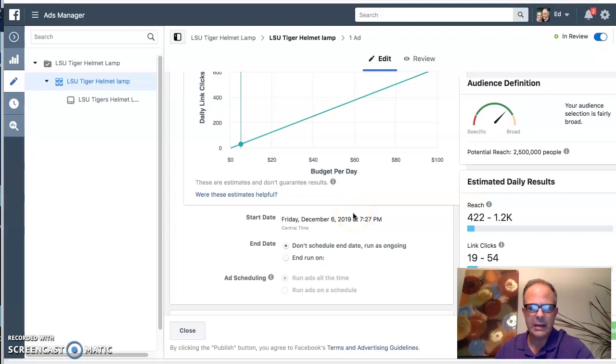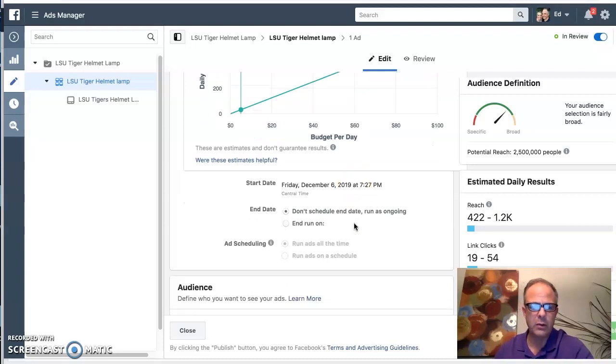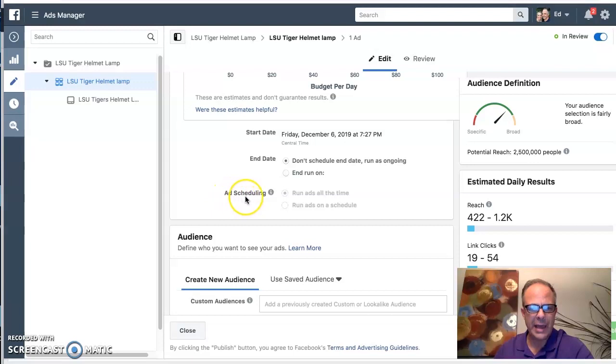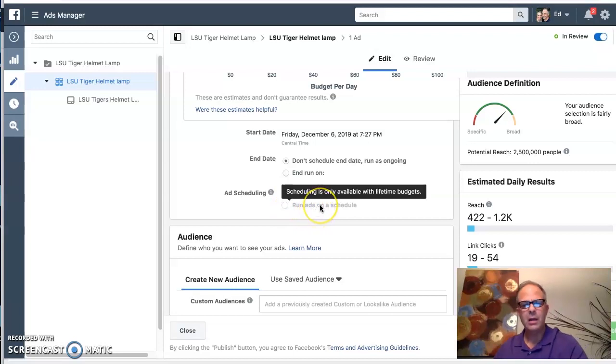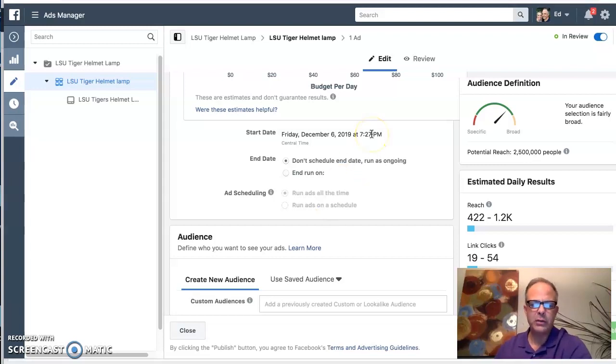We don't have an end date pushed in there right now, but we could say, hey, we just want this ad to run for 2 days or a week or whatever. Then you can also choose ad scheduling. Do you want the ads to run all the time, or do you want them to run on a specific schedule? If you were generating an ad that you wanted people to place a phone call to a business, you might want to set up a schedule where the ad only ran, say, Monday through Friday, starting maybe at 9 o'clock in the morning and tailing off at 3:30 or 4 o'clock in the afternoon.